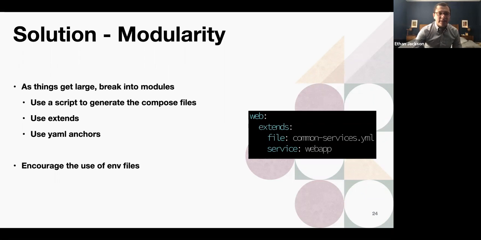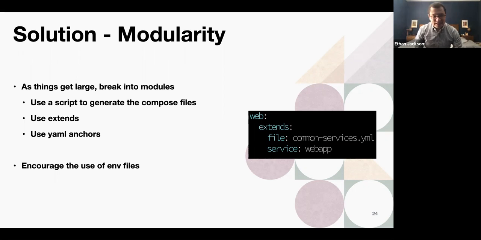There's something similar to extends called YAML anchors, which is built into the YAML spec. They're kind of like macros. They allow you to import chunks of YAML across different locations in a file. It doesn't work, to my knowledge, across multiple files. It all has to be within one big file, but that's something you can look at.